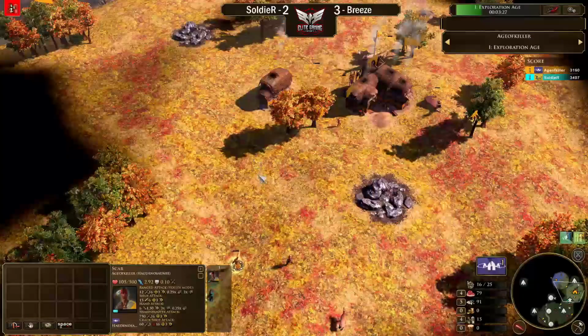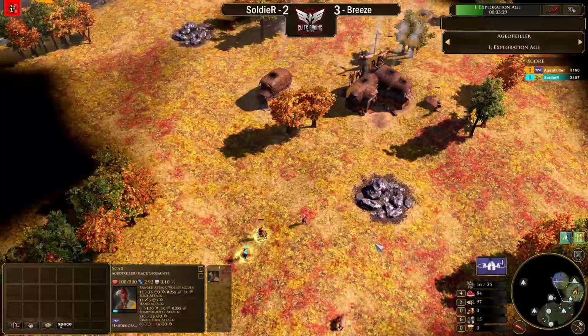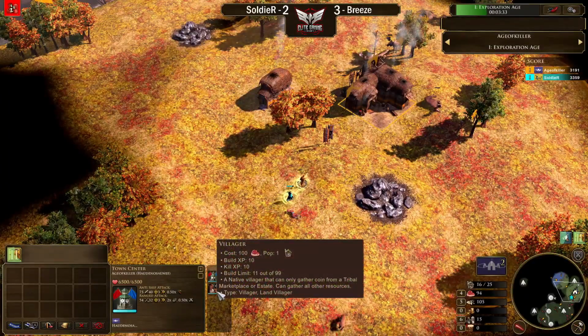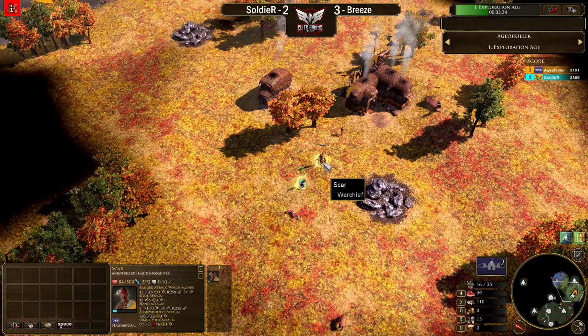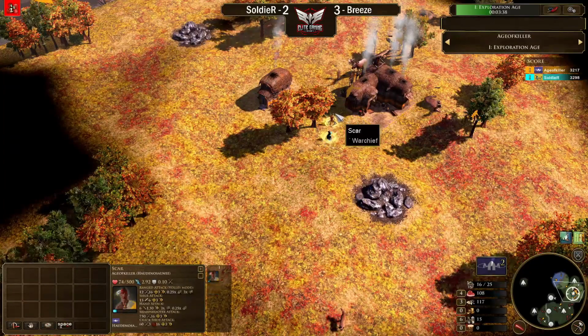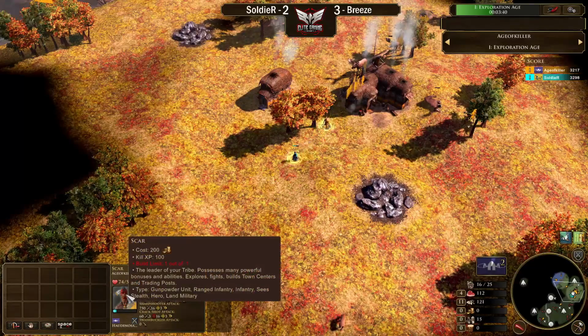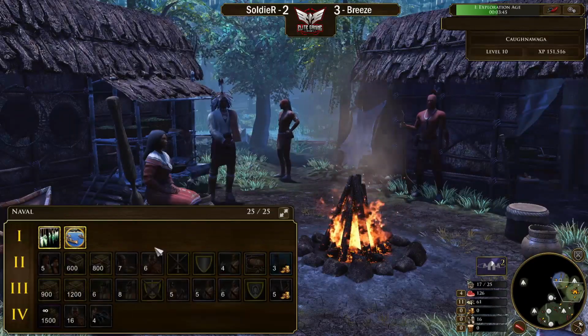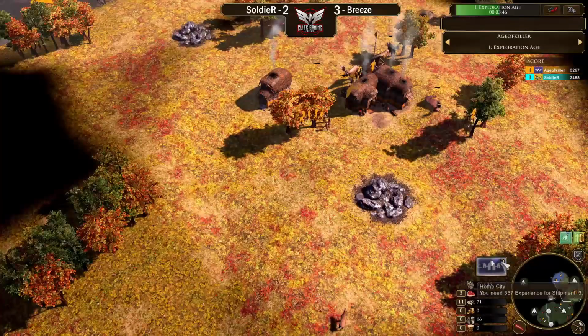Ooh, it's... well, he's already got his villagers into the town center to pick up the Disciple, but the Disciple doesn't really matter here. SoldieR definitely does not want to lose his main explorer here, but I think Breeze is going to be absolutely fine, because if SoldieR gets in too deep, then it is worth picking off the explorer, because the Chinese explorer is very, very tanky in the 3rd age as well.